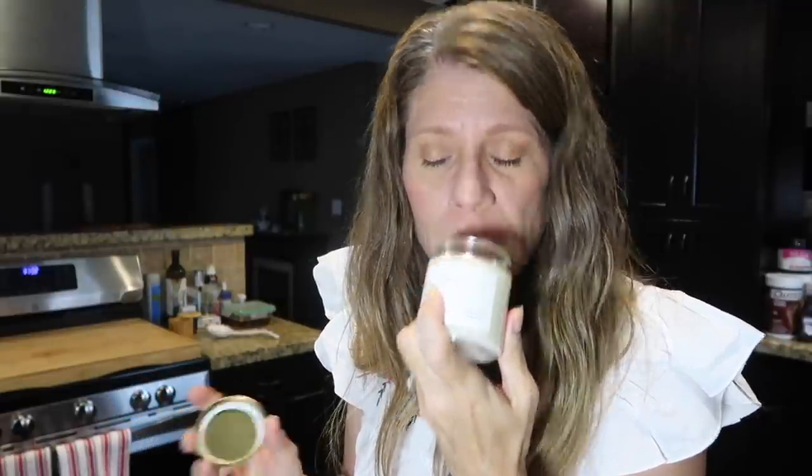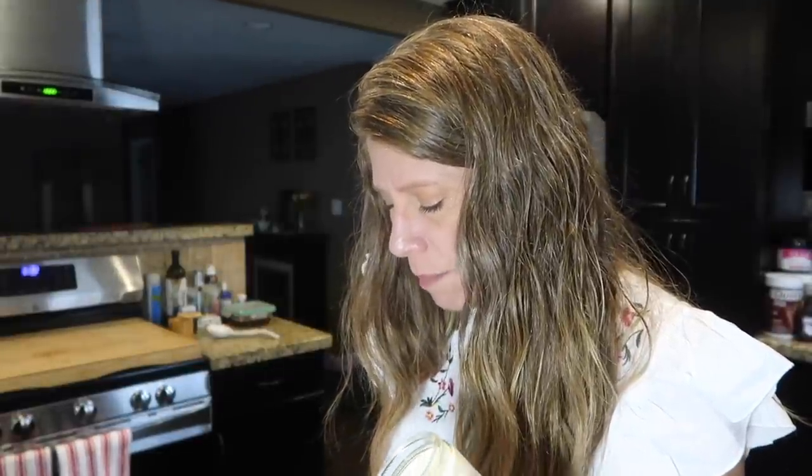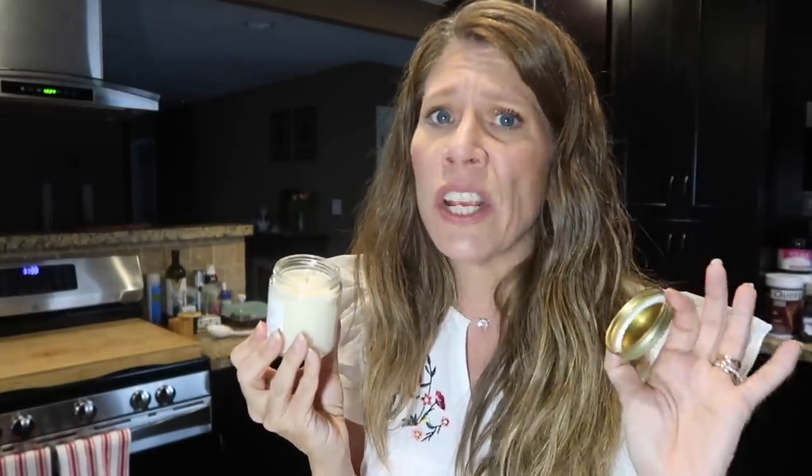Everybody loves candles. I definitely smell the Frisia and the Magnolia or Lily. We all pick up different scents, so just because it smells like one thing to me doesn't mean it'll smell the same to you. It's just a pleasant, nice floral scent, but not overly floral. None of these have ever given anyone in my family sneezes, itchiness, or irritation in their throat, and my family's allergic to everything.